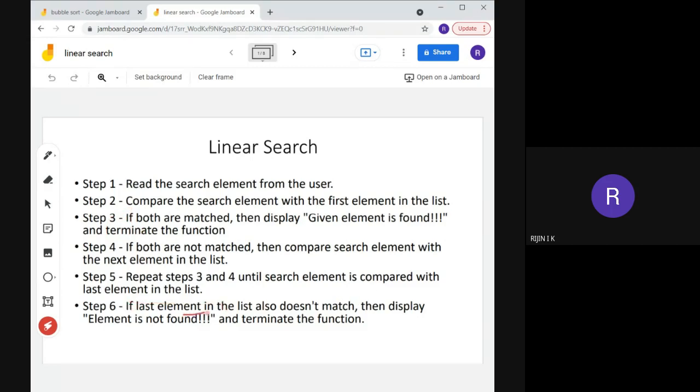If the last element also doesn't match, then you can display that the element is not found and terminate. If you find any match at a particular position, then you can say that the given element is found. So this is a simple algorithm.